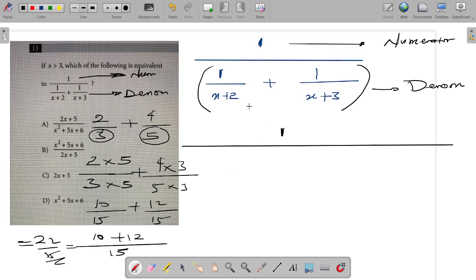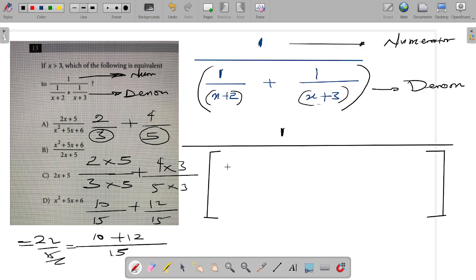So I'm going to do the same thing here. Now it is clearly seen that x plus 2 and x plus 3 are separate, right? It's in a separate form such that x plus 2 is not divisible by x plus 3, just like what you have here, 3 and 5. So I'm going to do the same thing, right? And I'm going to use a big square bracket for this, and I'm going to close it here, all right?